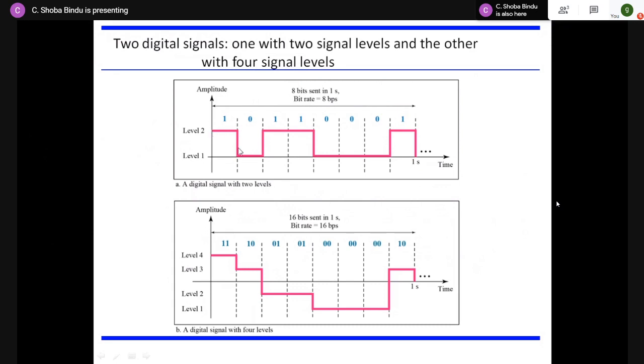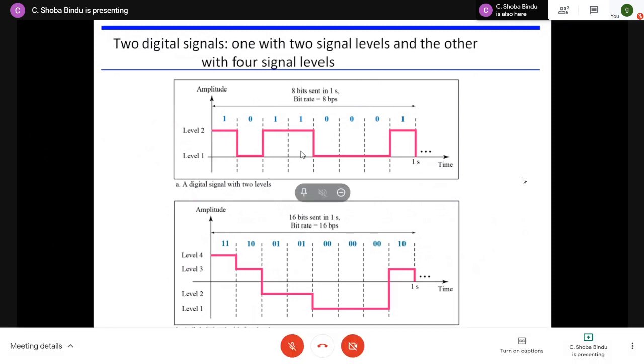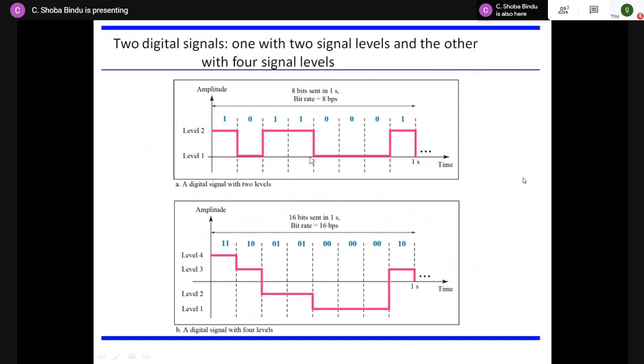And when you represent them as a signal, this is how we represent this data in the form of a signal. So 1 represents a positive voltage and 0 represents a 0 voltage. This is how the data is getting transmitted. This is one period, and these periods are repeated. This is the time slot that you are going to have. So this is how the data will be transmitted in the form of a digital signal from the source to the destination. Here you are making use of 2 levels, so you can represent either 1 or 0 using these 2 levels.